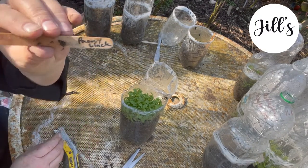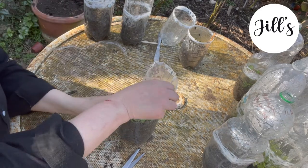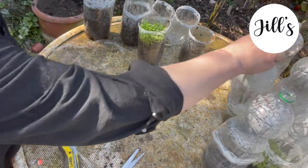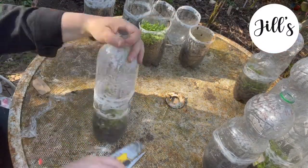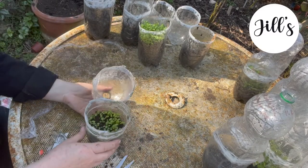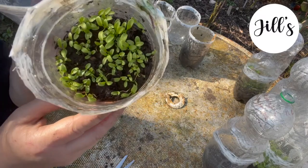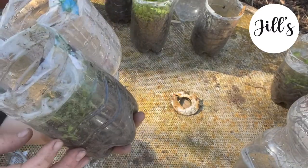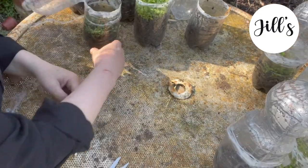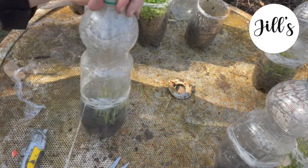Another one of my January poppies, and this one is Peony Black. How gorgeous these are going to be. Oh, I just hope I can keep them alive to flowering. Nigella, also sown in January. Very nice. Although I think these were sown a couple of weeks later than my very first batch of winter sowing.